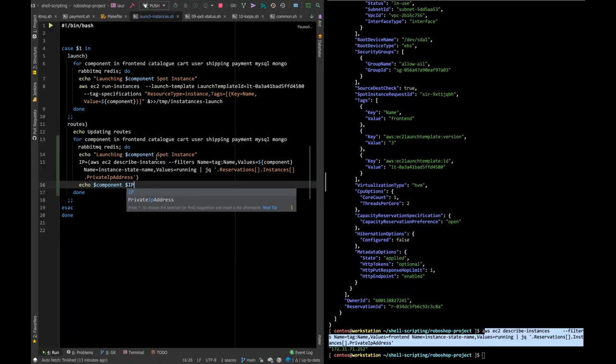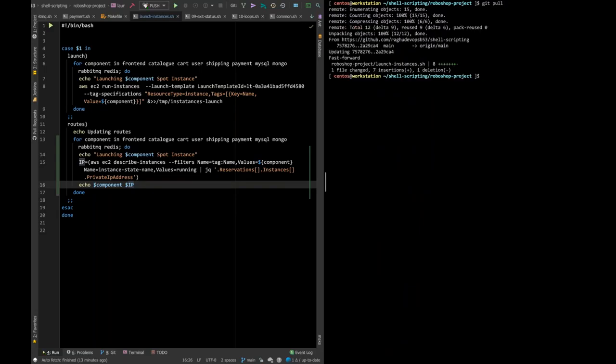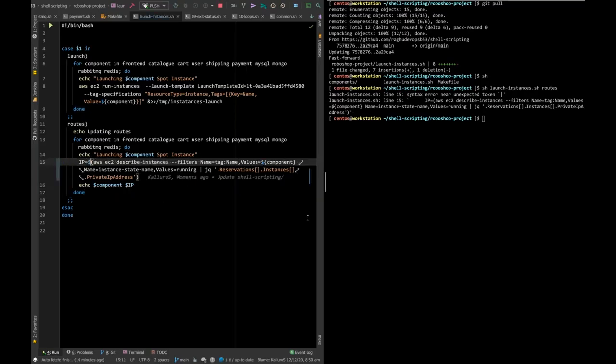So if I just run this particular script, I'll get some understanding whether I'm really pulling the things or not. We'll cross verify as well. So sh launch instance, and then it's actually going to be routes, right? What is the mistake? There is something wrong. It is telling a pipe symbol. Where is the pipe symbol? Yeah, here it is, a dollar symbol is missing. Command substitution, dollar symbol is missing.